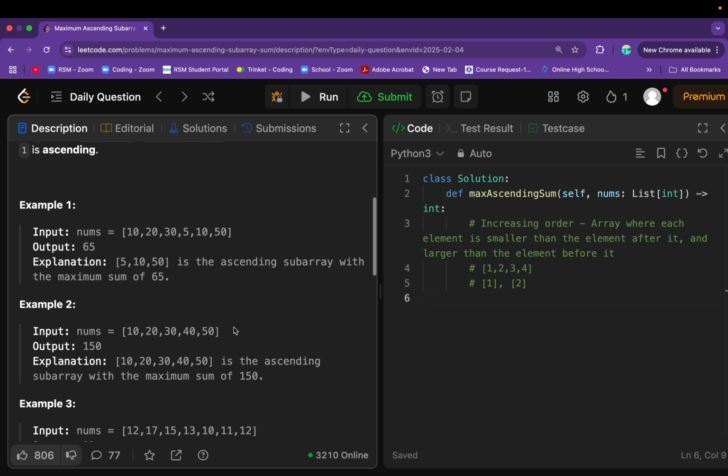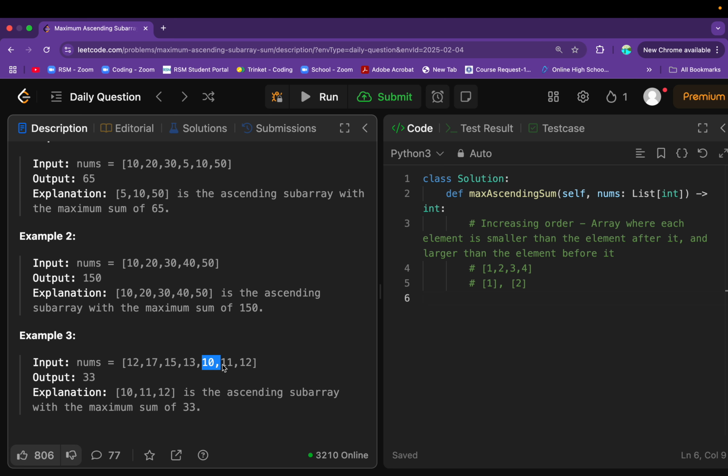Because like we discussed before, when we have 10 and 11, which are part of an ascending subarray, there's no reason not to include this 12, because we're guaranteed that every single integer is positive and will contribute positively to the current sum of any ascending subarray. And so while every element is greater than the element before it, we can continuously keep adding on to the current sum and maximize the ascending subarray sums for all the ascending subarrays in our input. To better make sure of that, let's dive straight into the code here.